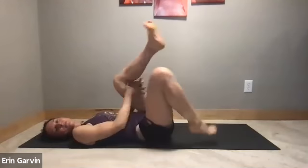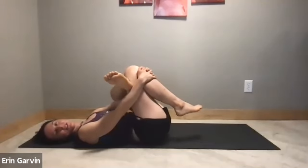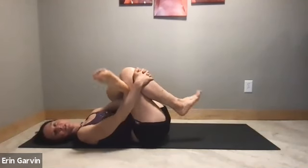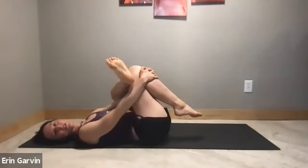Ankle to the thigh. Reach your hands through and hold on. Good. Stretching. Releasing. And if you can add on the ankles without disturbing your focus on the hip stretch, you can do that. Jaw is soft, eyes are soft.